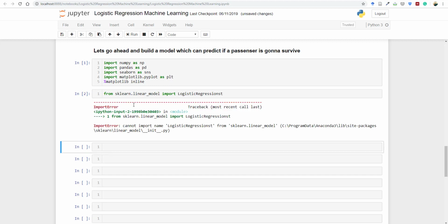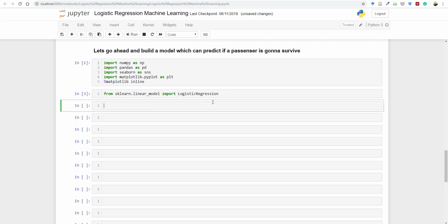It says that it cannot import, but actually yes, it's LogisticRegression. Now we are going to first load the Titanic dataset. So here we have titanic is equal to sns.load_dataset, and in this we are going to load titanic.